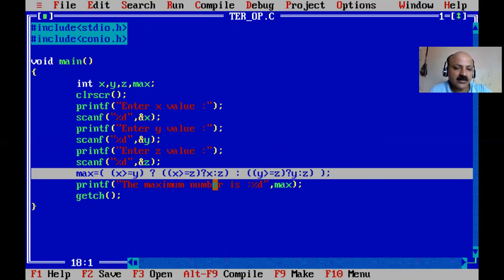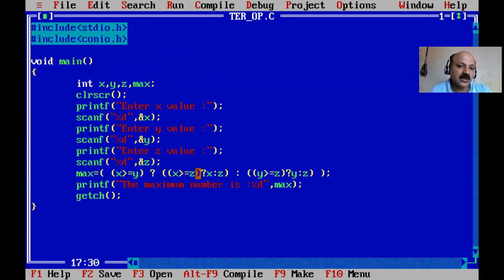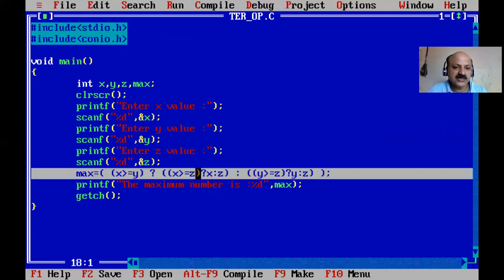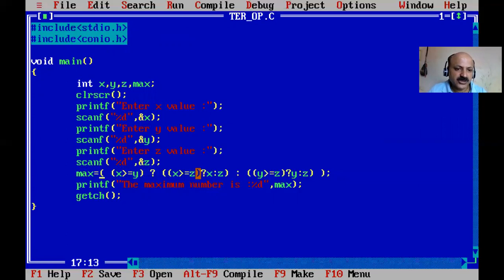The compiler in C, Turbo C++, treats that as a single statement, because there is a semicolon. In C language, that is the rule. You can terminate one statement with a semicolon. So there is only a single statement. Okay, and I just provided space for your understanding. Otherwise, you can remove this space also. There is no error. I just did it so you can understand better. So it is very concise. You can say it is very short logic.